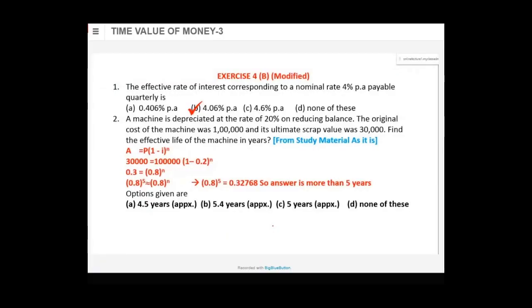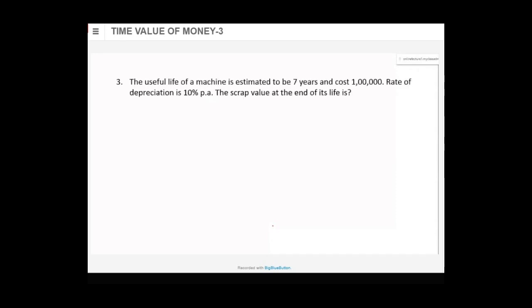Are you ready? This is taken from study material. A similar sum I'm giving you. I'm changing the values, where you'll get a perfect answer. Are you ready? B answer. Now here, this is the sum. Similar sum, values are changed. That's all. Solve. Same sum I want you to solve. Values are changed. You will not find the answer anywhere. This is not from study material.